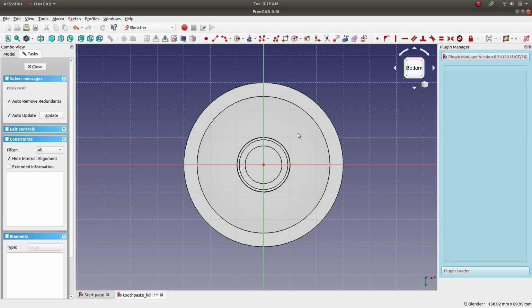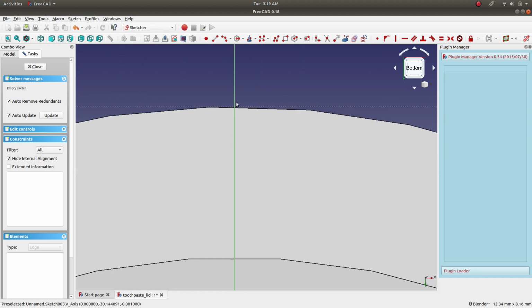I think doing pattern is better for this scenario. Let's select an arc here, a 3-point arc here.